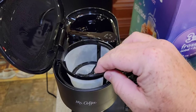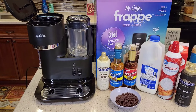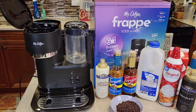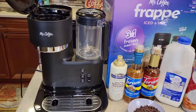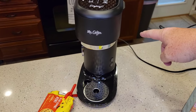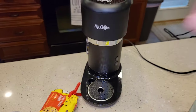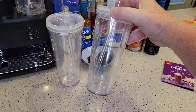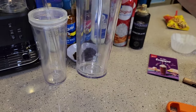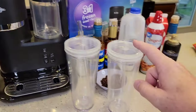For today I'm going to be using what comes with it, because that's what most people are probably going to be using. So the filter goes in there. I'm going to divide this video into three. First, let's make a frappe — that's what this thing was pretty much made for because it's got this blender. If you find yourself not doing frappes, they sell a cheaper version without the blender that has the hot brew and over ice. They also ship this with two really nice tumblers with the Mr. Coffee Iced logo, and we'll use those when we do the over ice.